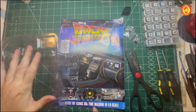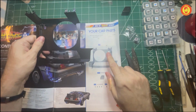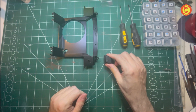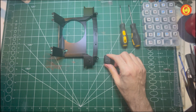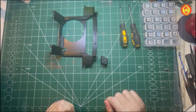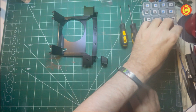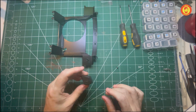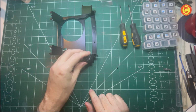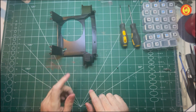And as we always do, we just check to make sure we have everything. So this component is ready to go. We've got our reservoir here that needs to go onto here, and it will be secured with an FP screw. So we'll get one FP screw out. And this sits on here. There's a nub here and then there's a hole here. So we just line them both up. There, that's how they sit in place.